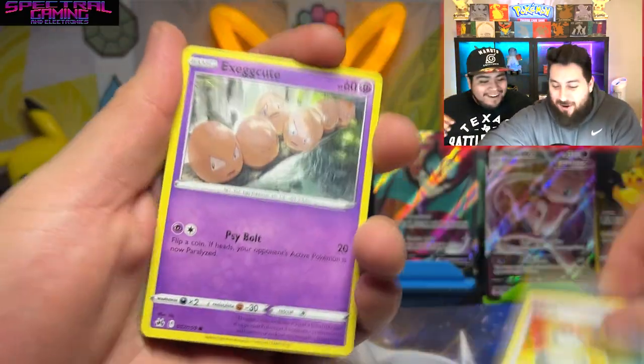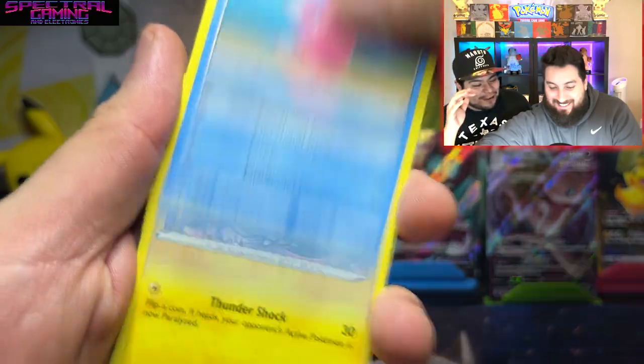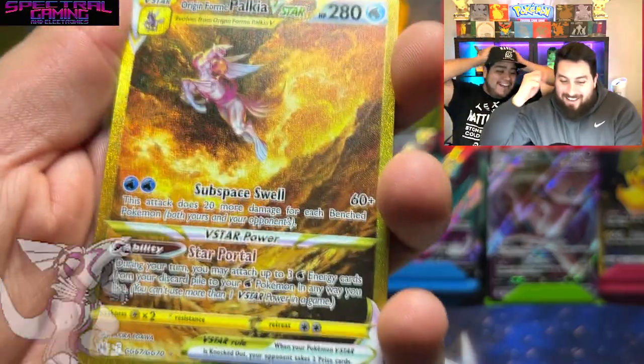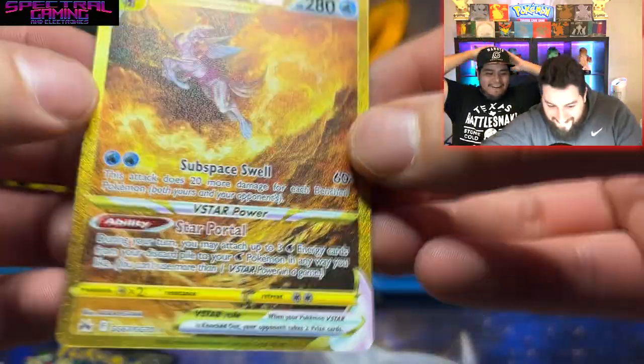I saw gold. I promise you, Juan, I saw gold. I saw it. I promise you. I think there's only 4 gold cards. So it's either the Arceus, the Dialga. Oh, no way! Is this good? Arceus, I mean, it's one of the... It's good, yes. It's like $60. Bro!